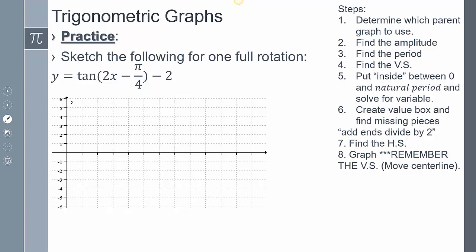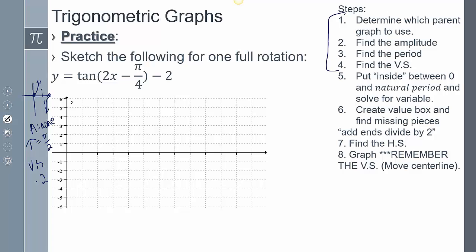So we haven't really practiced a tangent one, even though I basically discussed it. Describing our parent graph, right? So the first 4 sections we describe. What we're going to do is my parent graph, we have dot, asymptote, dot, and it has a swivel there and a half swivel there. My amplitude for tangent is none. There is no amplitude for tangent. The period is going to be pi over b. Now, natural period for tangent is pi, and so it's going to be pi over b.